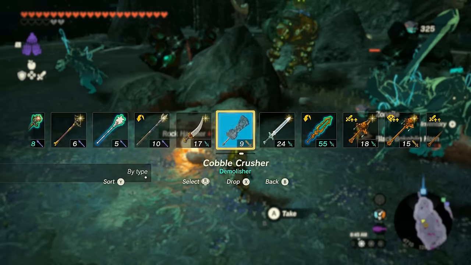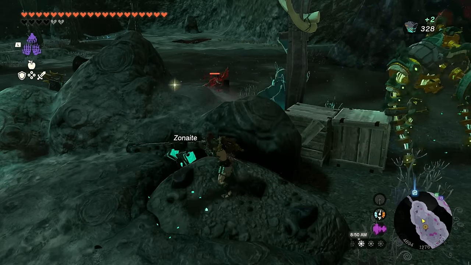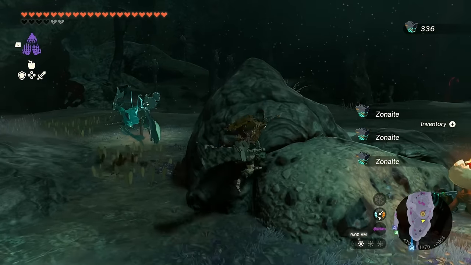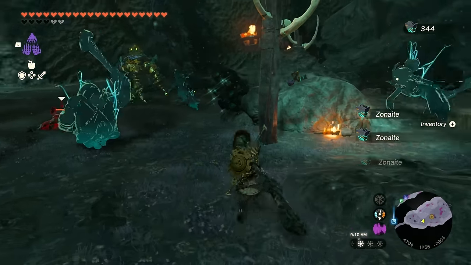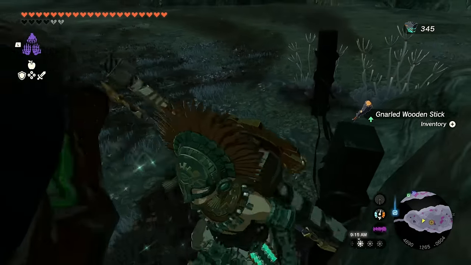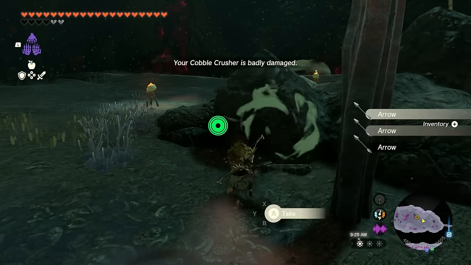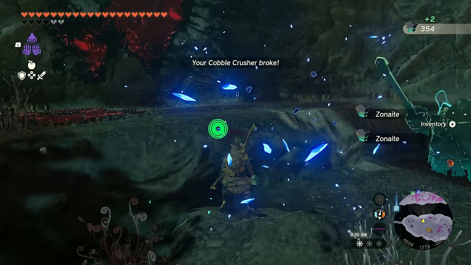Oh, this, the Cobble Crusher. I can pick up a rock hammer, I suppose. Hey. There we go, on the Zonaite splurge again. And then what? Cobble Crusher's badly damaged. I don't mind. It's gone.